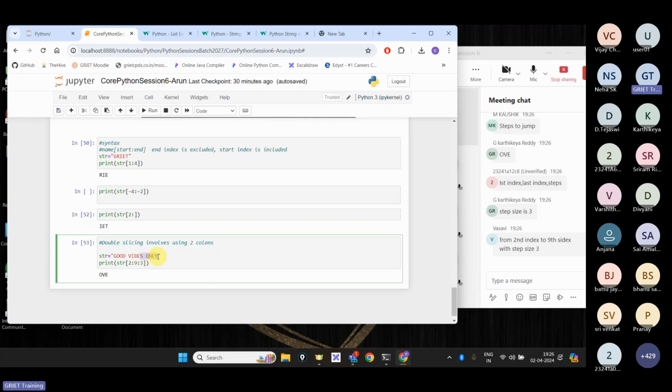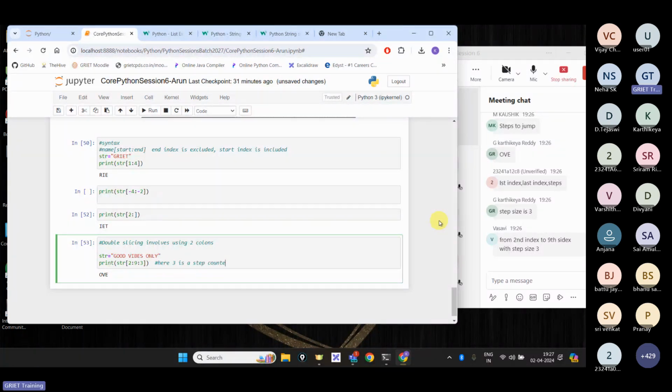But why did we stop after that? Because this is the end index. End index 9 means whatever the string might be, it will only print up to the ninth character, whatever condition you applied. So 0, 1, 2, 3, including space, 4, 5, 6, 7, 8, 9. After S, whatever comes, we are not going to consider. Understood? You can use slicing with 2 colons, including the step counter. So here, 3 is the step counter.